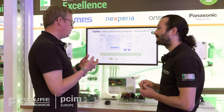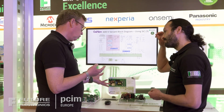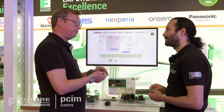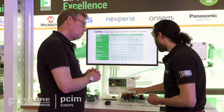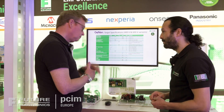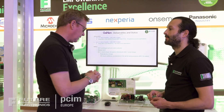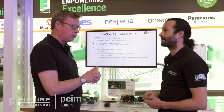If a customer is interested in getting a really efficient solution for their power design, they can come to Future Electronics and use GaN on — not necessarily off the shelf, but all of the hard work has been done for them. It's a platform, but if they need to rearrange the shape, that's absolutely possible. If you're interested, go to myboardclub.com where the GaN on page is available and you can request more information.